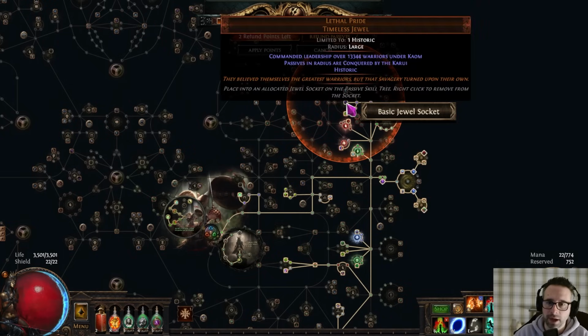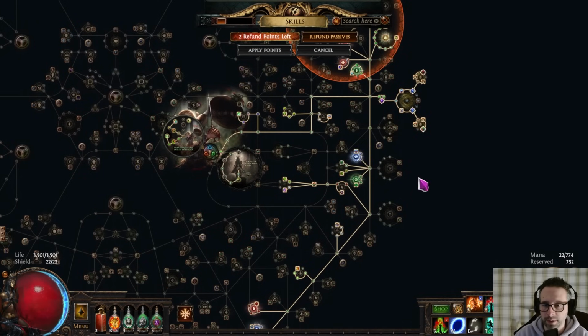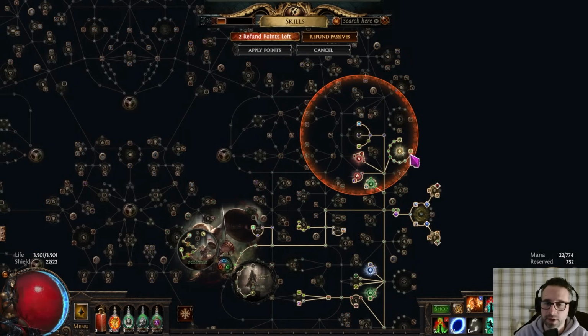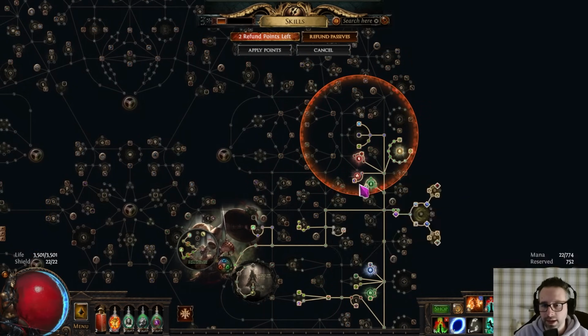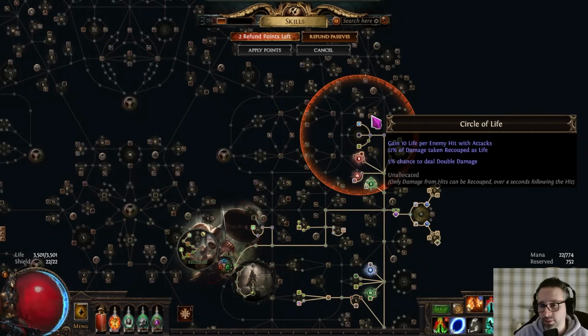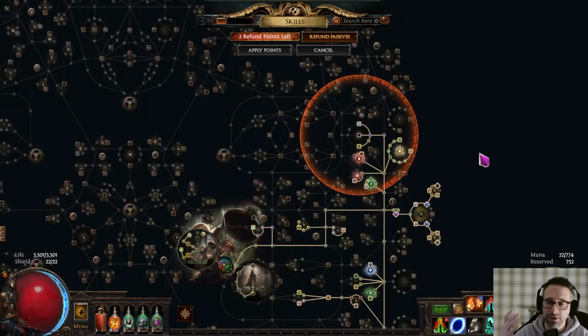So up here, I've gone for a Lethal Pride with as much double damage and Intimidate as I can get. And these seem to be cheaper when they live up here because most people will stick their Lethal Pride here. So we have double damage here. We've got Intimidate here, increased melee damage, damage leeches life, double damage, melee damage, and strength. There is a double damage here as well, but I don't think it's worth the 4 points. But that just gives me my strength and tons of damage.